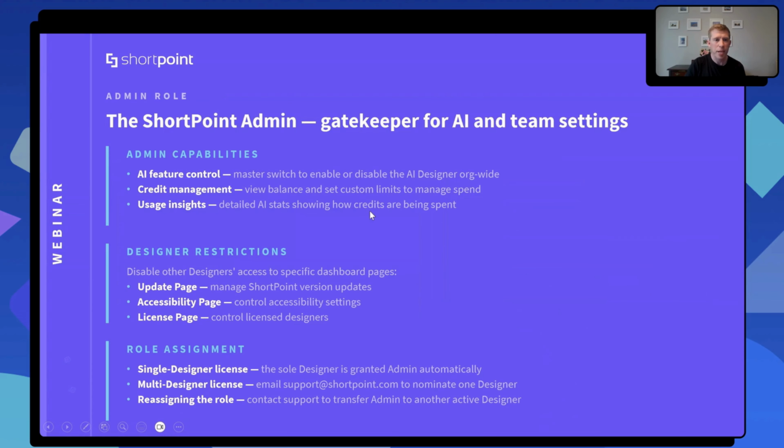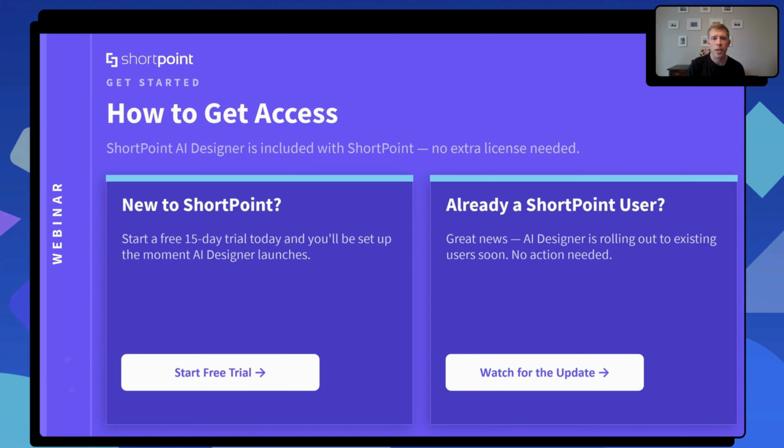All right. We talked about the admin. I had a slide in here for the admin, but I think we covered that pretty well when we went through that page, so I'm going to skip that. Again, the only thing I will remind you is you need to let us know who your admin is going to be if you have more than one designer license. We can assign it now, even before this is released. So the sooner you let us know, the better. That way, as soon as this is released, it will be available for you and your admin will already be assigned.